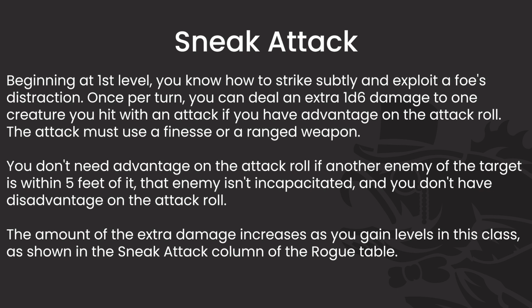Typically it is if your fighter, your barbarian, or one of your melee fighters are up in the fray and right next to somebody who you are trying to hit. You don't need the advantage anymore. You just hit them with whatever attack you have, and you deal an extra bit of damage depending on your level. Really, really good. So yeah, it does increase pretty strongly.